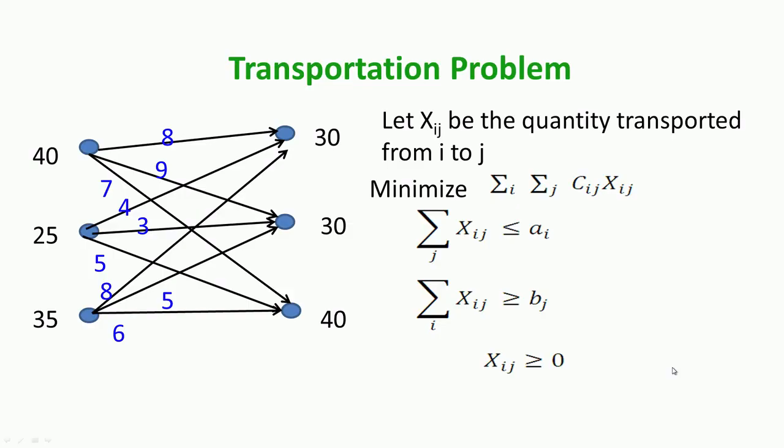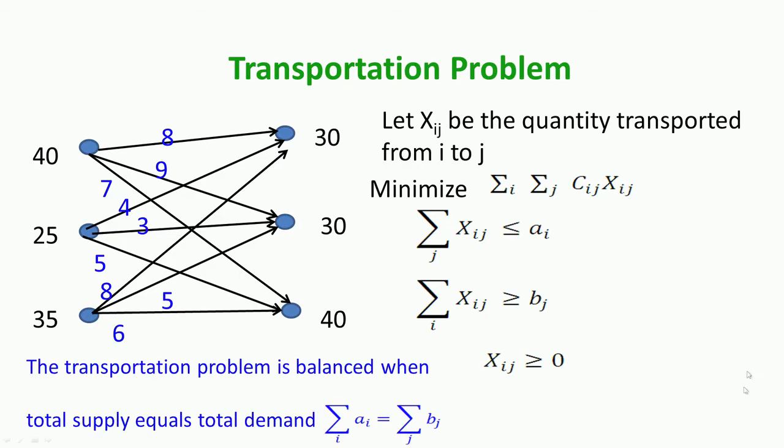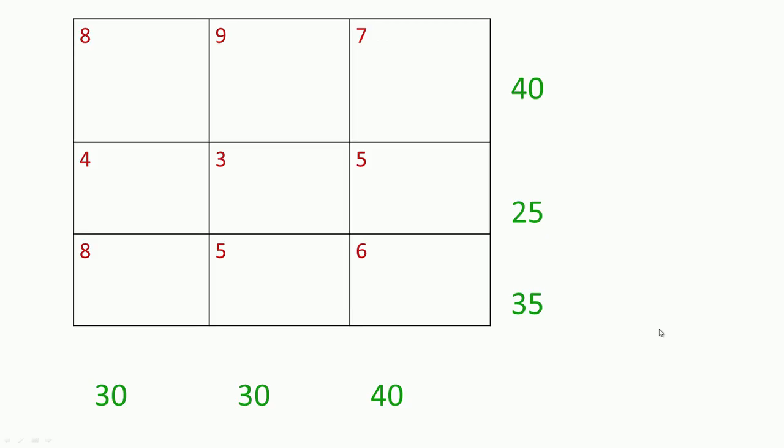Now we move to solving the transportation problem and the assignment problem that we have seen as part of this course. So we go to the transportation problem. So this is the transportation problem that we had solved. So there are 3 supply points and 3 demand points. It is a balanced transportation problem. So this is the transportation problem that we solved.